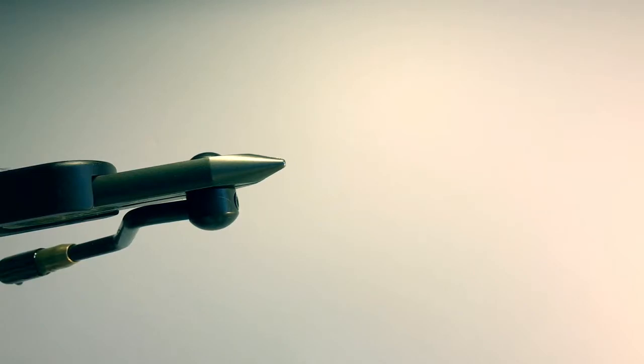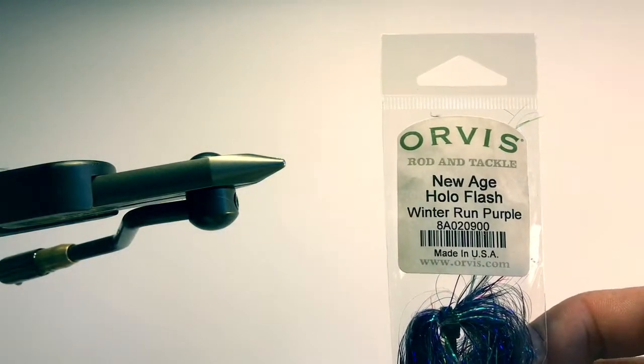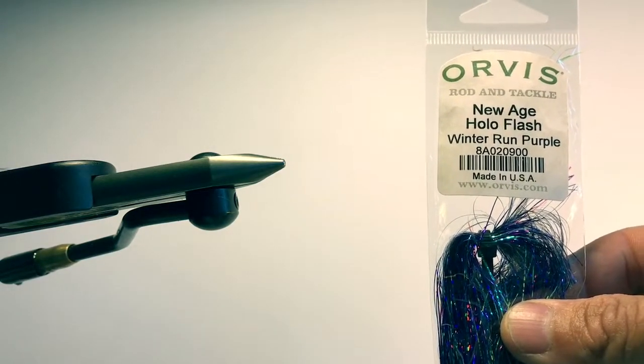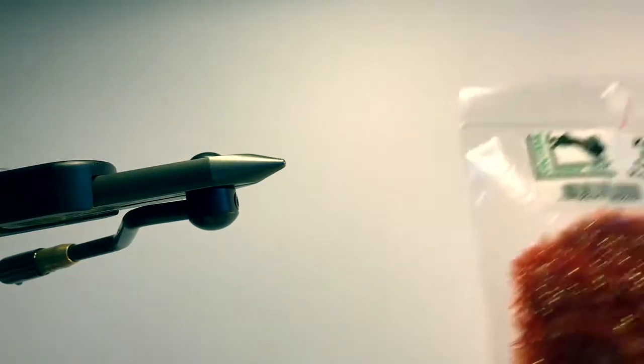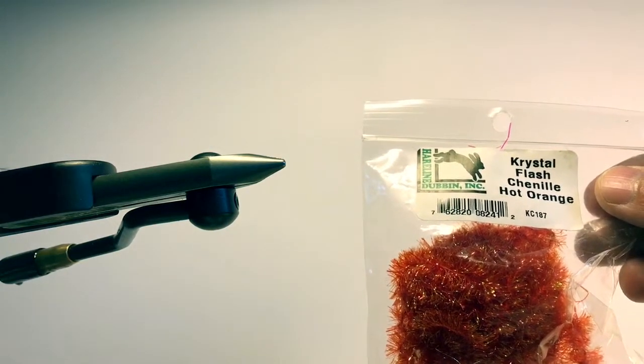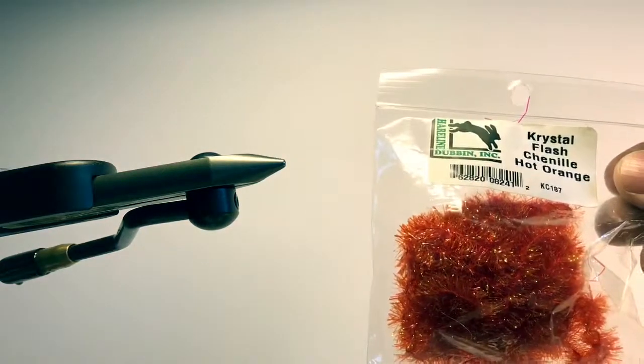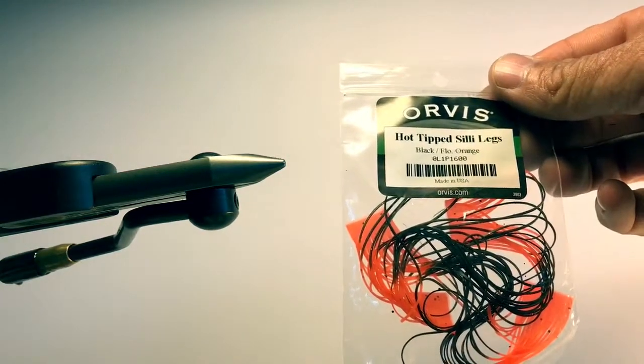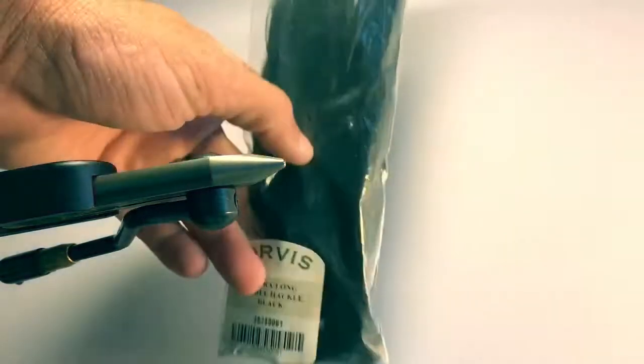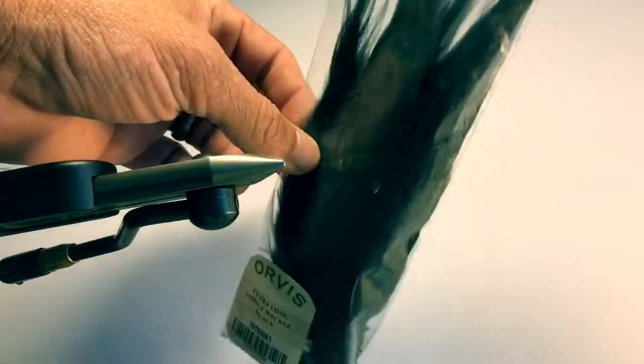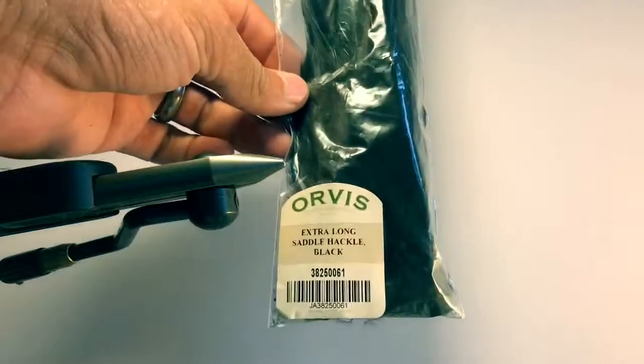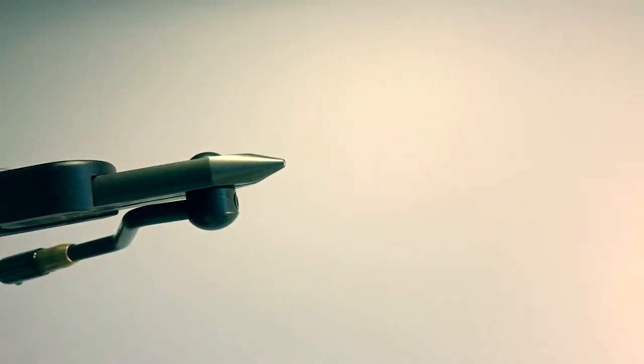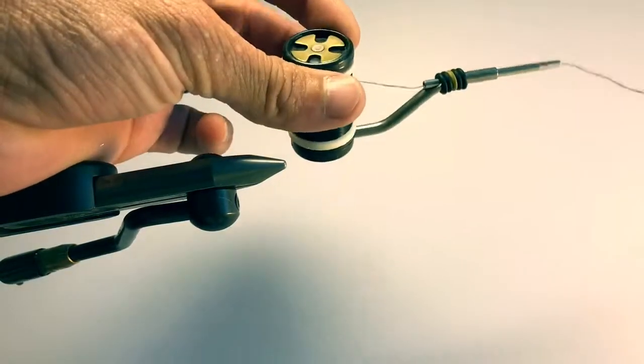The materials to start with: I'm going to use new age hollow flash for the tail, I think I'm using some kind of orange crush color. The body is going to be crystal flash chenille in hot orange. Rubber legs are going to be hot tipped silly legs black and orange. I'm going to use schlappen saddle hackles. I got these from one of the shops at the Lancaster show, like seven or eight of these in a ziploc bag for ten dollars. That was awesome. And I'm going to use 210 denier black thread.